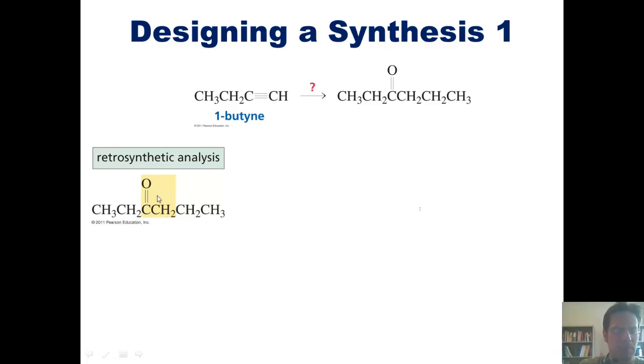Let's look at this example. I want to synthesize this ketone. Have I learned any reactions that allow me to make a ketone? Well, of course I have. Earlier in our presentations from this chapter, we learned that you can take an alkyne and if you treat it with either aqueous acid and mercury sulfate or hydroboration oxidation conditions, you can turn an alkyne into an enol and then the enol tautomerizes to form a ketone.